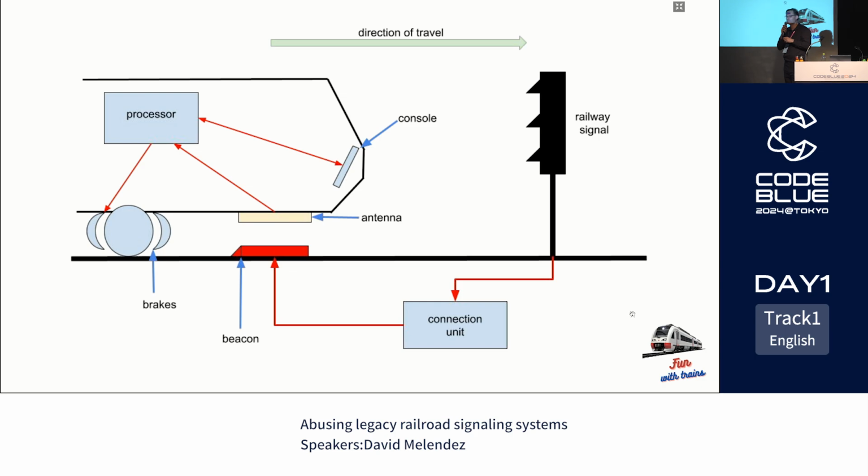So if the train driver sees a red or yellow, in the console appears a light that the train driver has to acknowledge with a button. He has to press the button or the train stops. If the train driver presses the wrong button, the train stops, for security reasons, and applies the brakes.